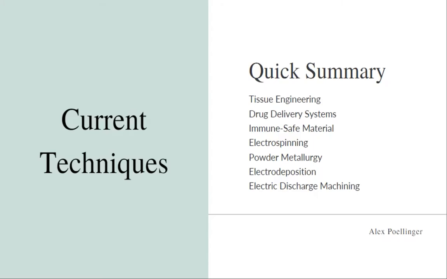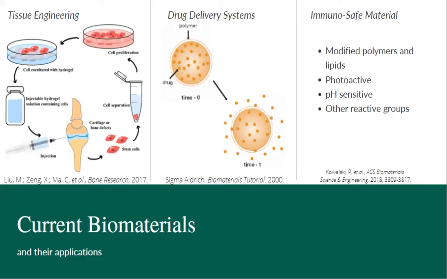Hello, my name is Alex, and today I'll be talking about current biomaterials used in industry and techniques used to produce them. I will discuss tissue engineering, drug delivery systems, immune-safe materials, electrospinning, powder metallurgy, electrodeposition, and electric discharge machining, to name a few. First, we'll look at tissue engineering.